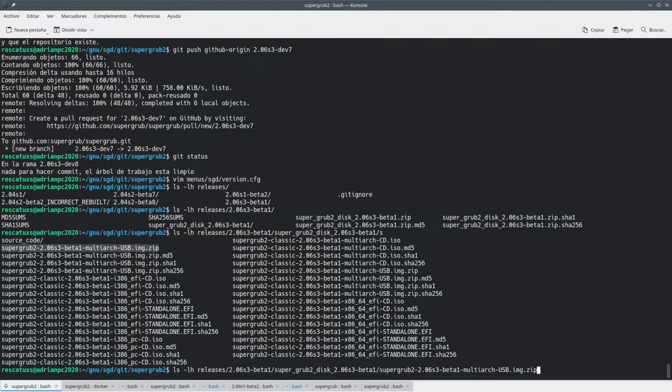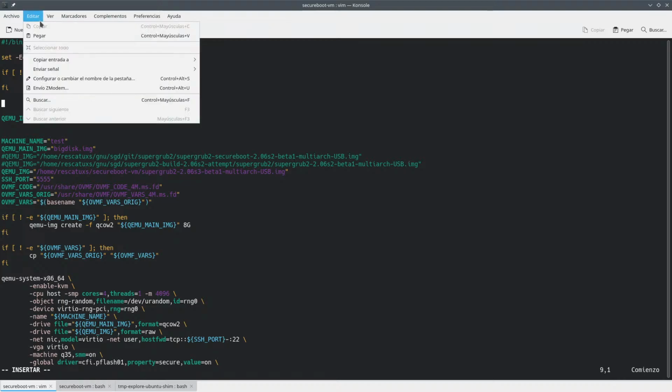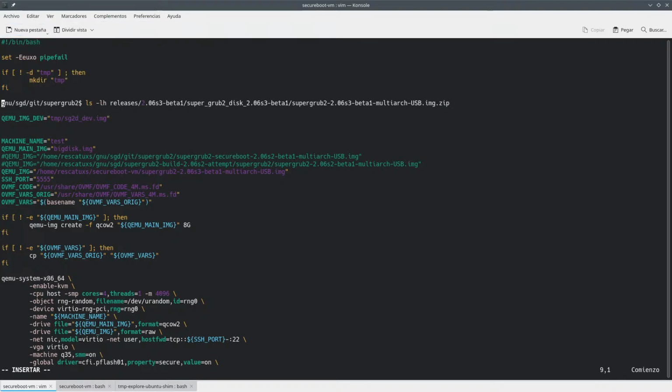Okay, so this is what we want to do actually. So let's see if I can bring this into my secure boot VM thing. So we have a home rescatux GNU something.